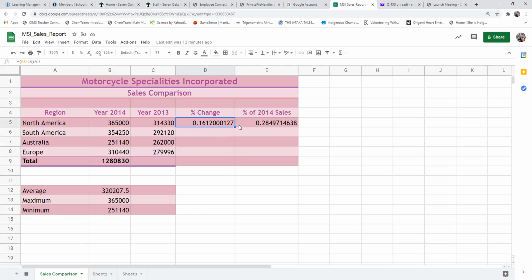So if we take that and we fill that down, and we go behind the scenes just to verify, we can see that it is really filling down. So here where it's B5 minus C5, the next cell we have B6 minus C6, B7 minus C7.